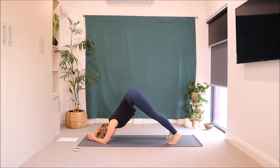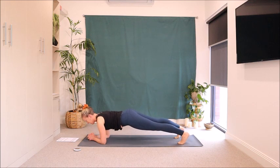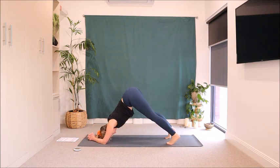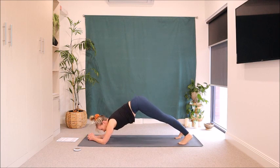So just like downward dog, but we're on the forearms. We're looking back between the ankles. And we're going to move into plank position. And back up to Dolphin. It's okay if you walk the feet in a bit closer for Dolphin. And feet back.